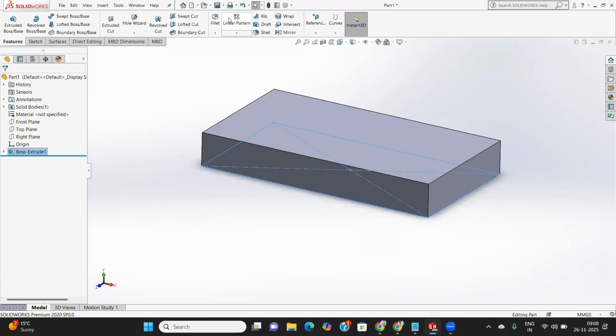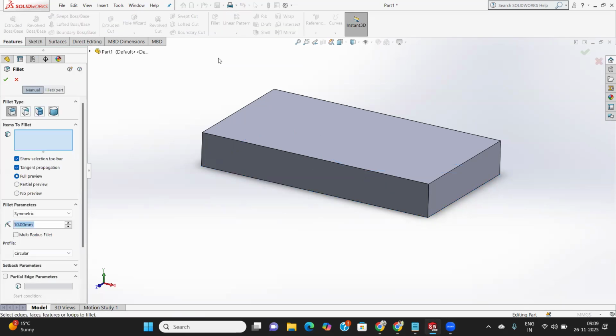For the fillet, you know about the fillet. A fillet is used for the curved portions right there. This is my fillet. If you click on the fillet, you see there are two options, fillet and chamfer. We come to the fillet. This is my fillet options. I have four types of fillet options, four types of fillet types.